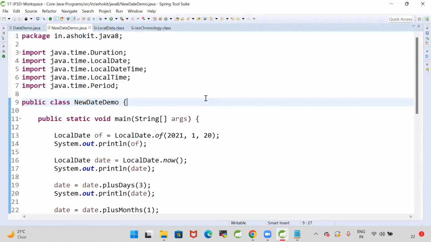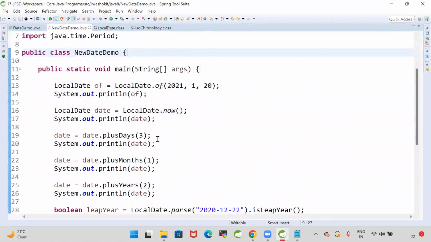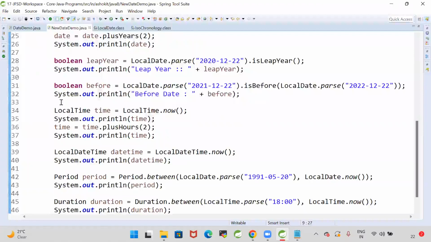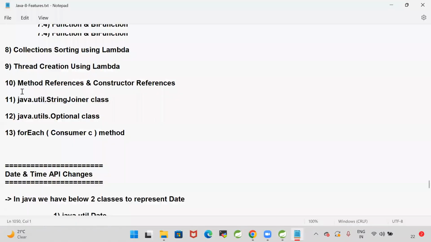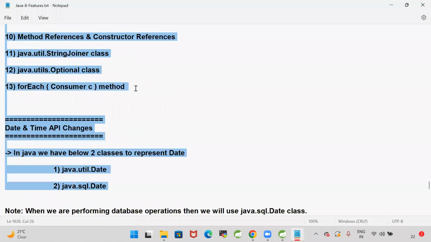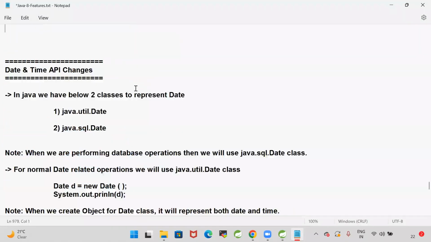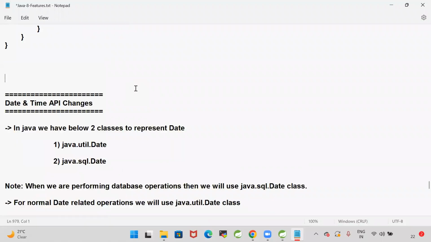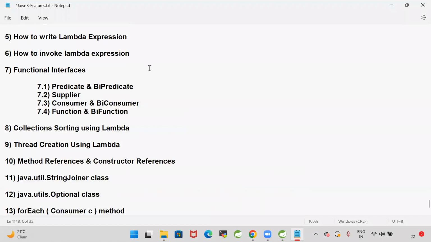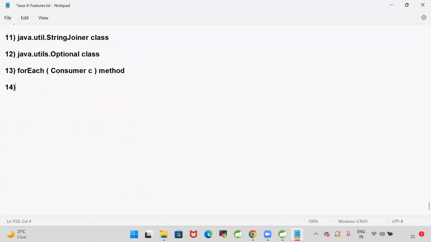Yes, the Date Time API concept we understood. It's simple. Earlier the java.util.Date concept was available, but there are some challenges with that. To avoid those challenges, they introduced the date and time API changes.